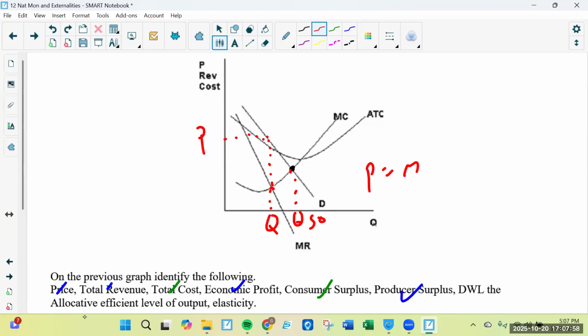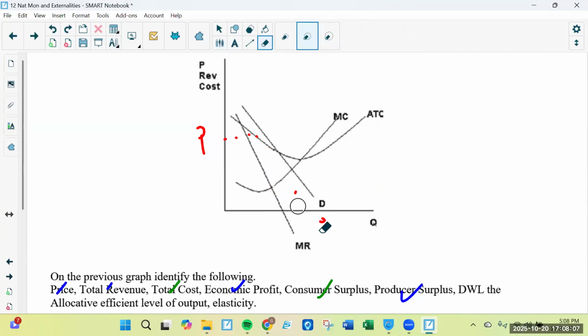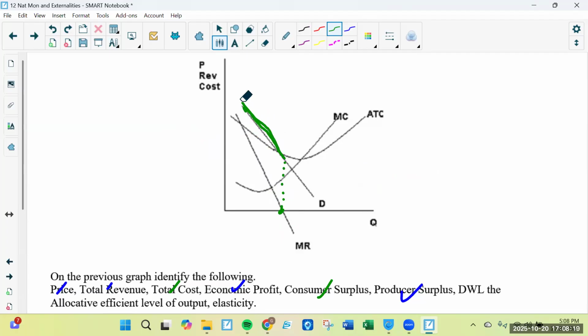And then the last thing is elasticity. Okay, basically they can give you a point and ask, is it elastic or inelastic? And what you need to know and remember is that everything to the left of when MR is equal to 0, so everything to the left of this point right here, is elastic. So this whole green area is elastic. And that point right there is the unitary elastic point. And then everything to the right is inelastic. Okay, so if they said anything about a price up here, it'd be elastic. A price down here, it'd be inelastic.